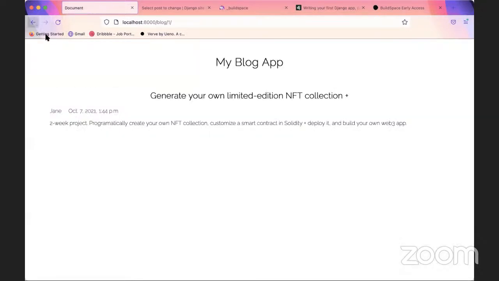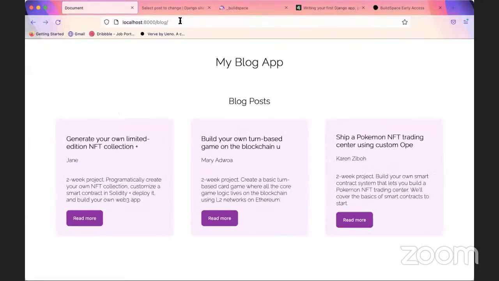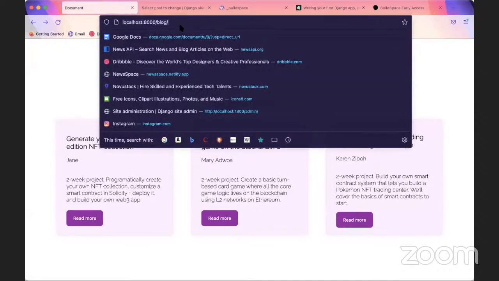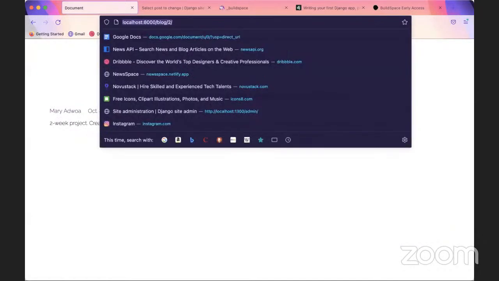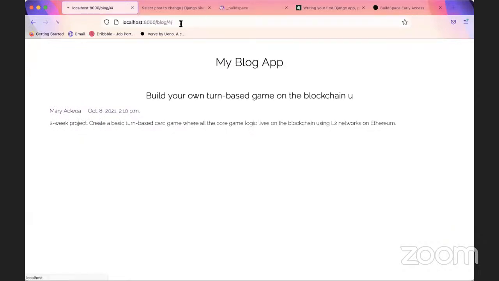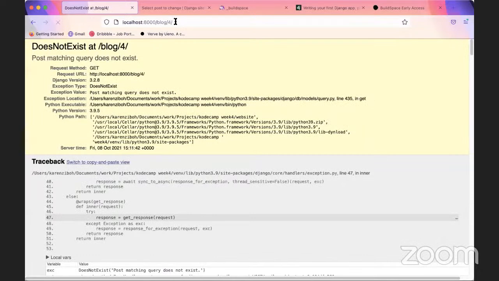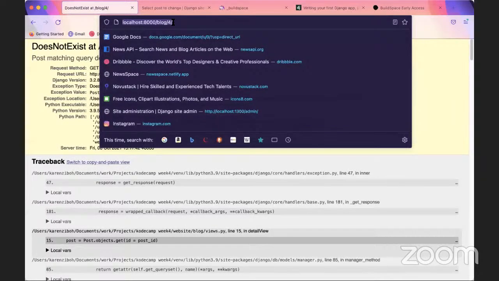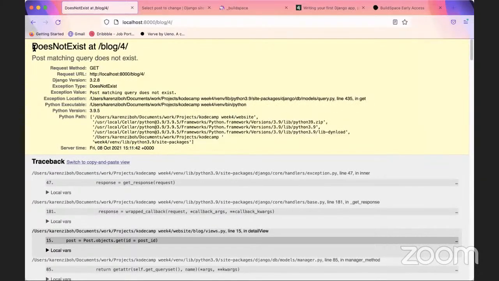Some users can be very nosy, snooping around your site and playing around with numbers. When they try to fetch a blog with an ID of 4, which we did not create, they get this weird page: does not exist, /blog/4.